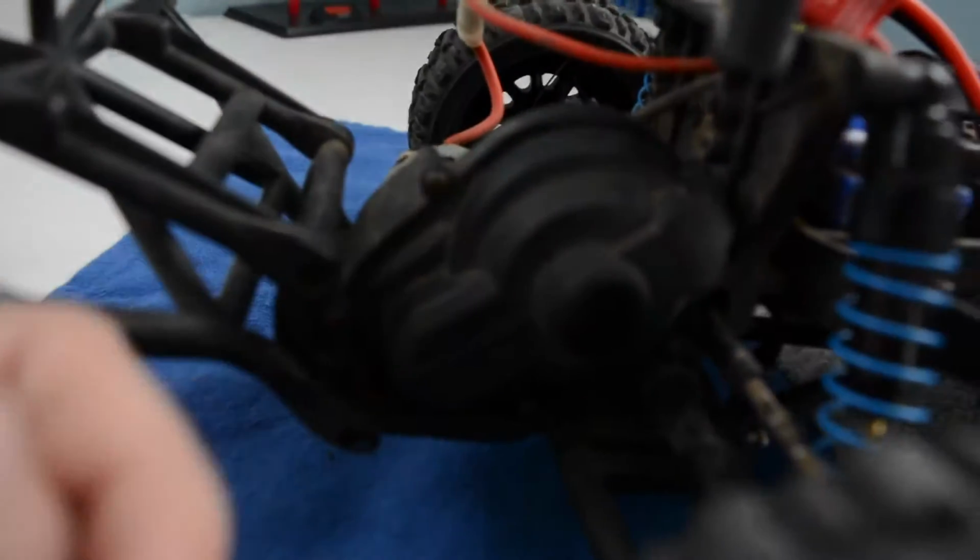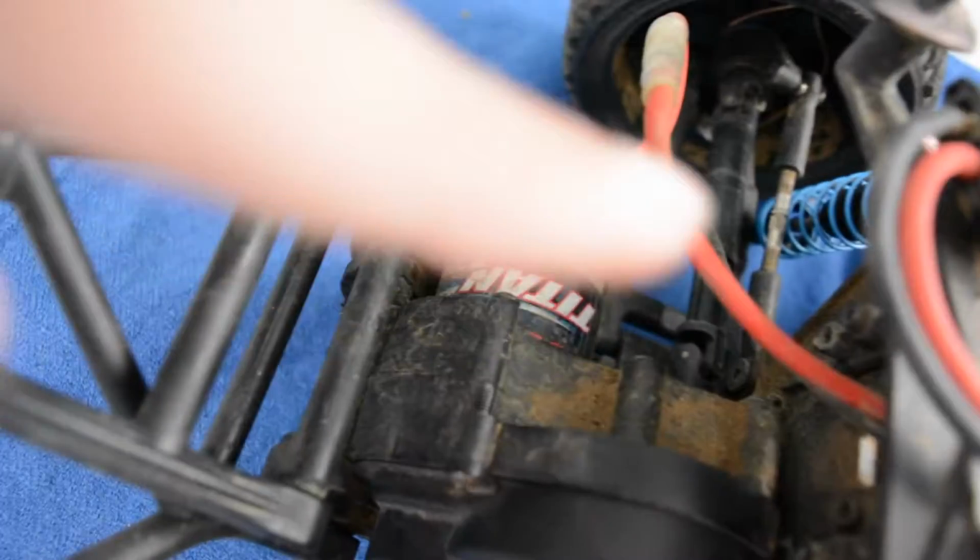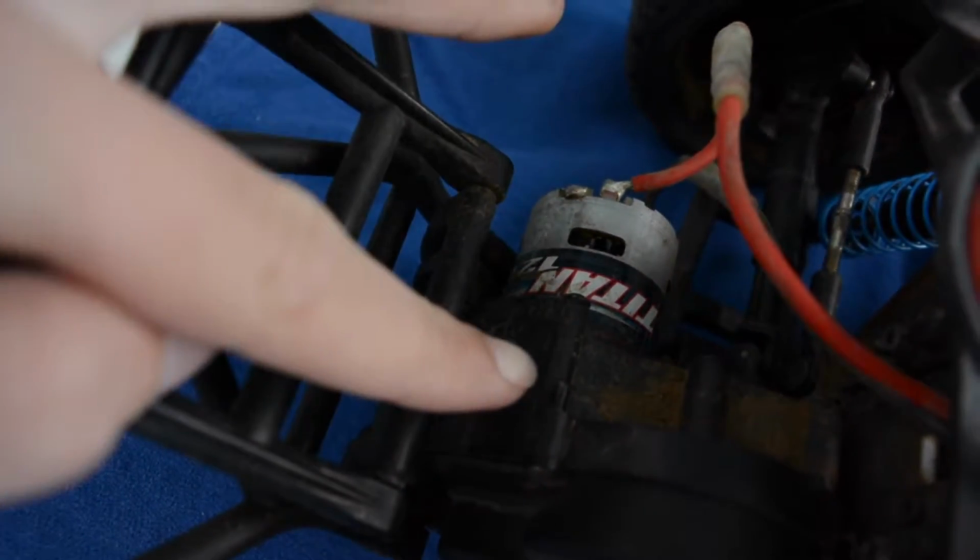I haven't had this gear box on in forever because I lost the hardware, so I just put on some hardware that was way too big. It's sticking out like crazy right there. But yeah, LiPos are charged and now I can run it, so I'll take it off the big jump and I'll see you outside.